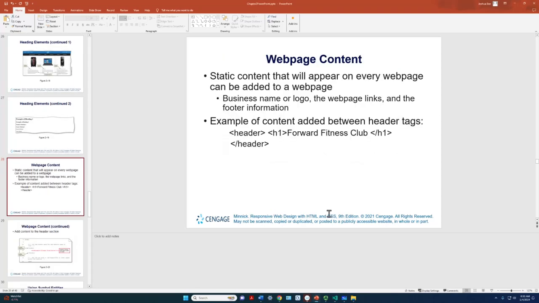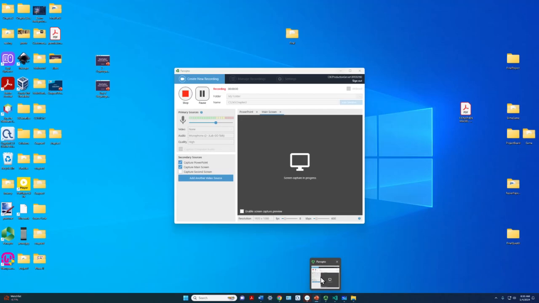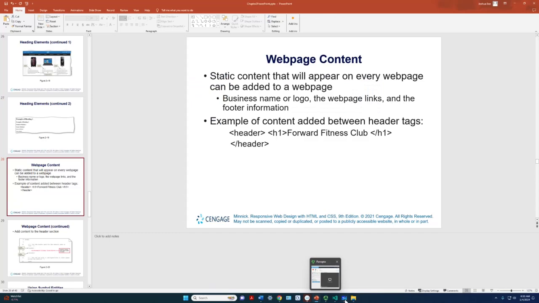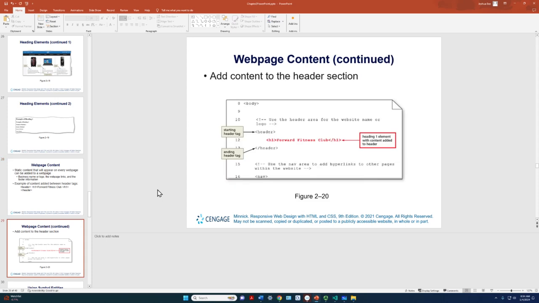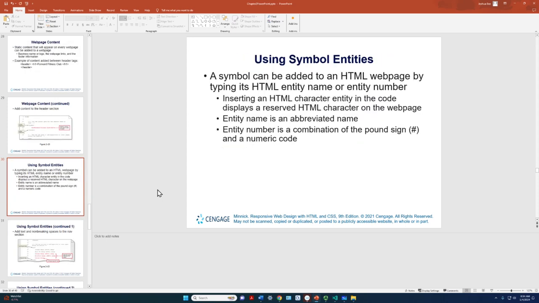And let's see, web page content. Okay, that's cool. Let's do that. Let's say that this is a website. No. Let's move on because we've already gone into a little bit too much time. Okay, we've already looked at that.